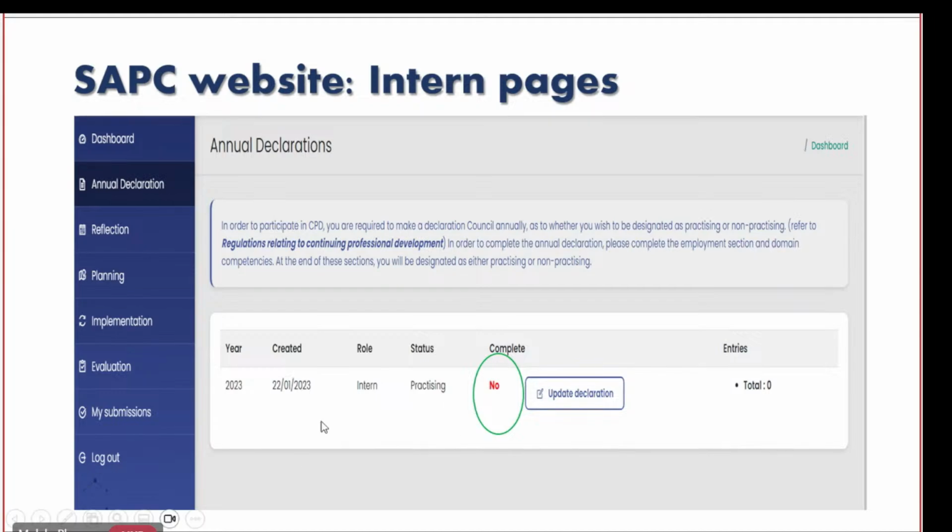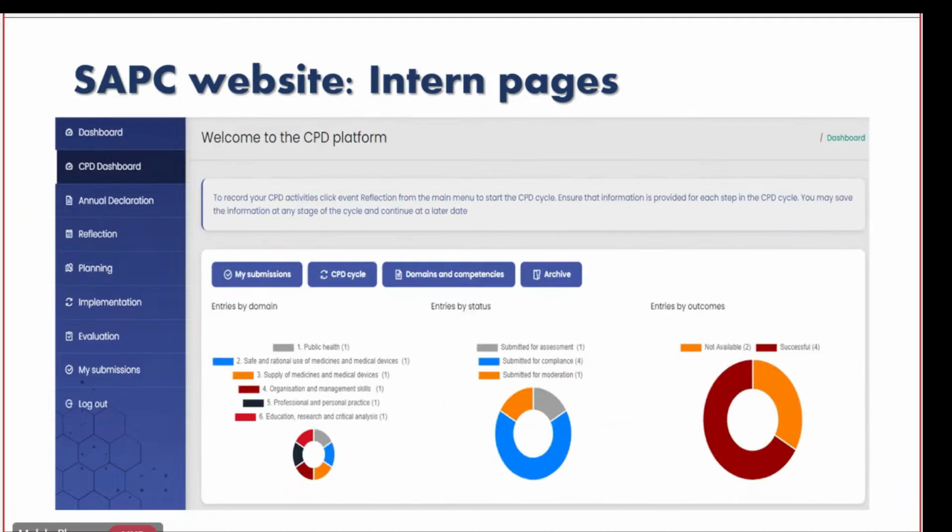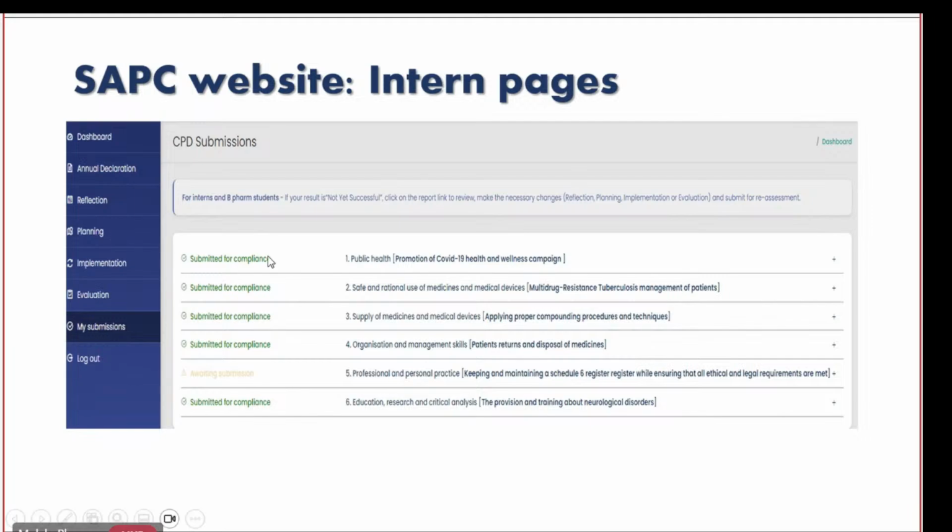This is the same slide with regards to updating, seeing your status as whether you're practicing or not. And then we can now go on to the working pages where you would need to submit your CPD entries after you've passed the step that I've just displayed. And we do emphasize that as much as you can see the outcome here on this page, as you will see on the next page, this is a summary. We urge you to go inside of the tabs so that you can get proper information and comments that may have been submitted, because this is your submission page.